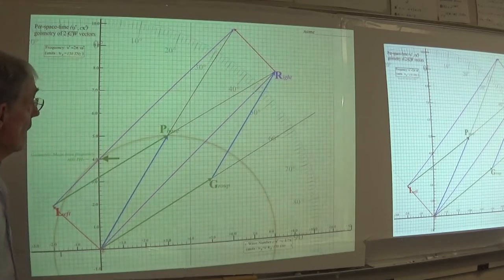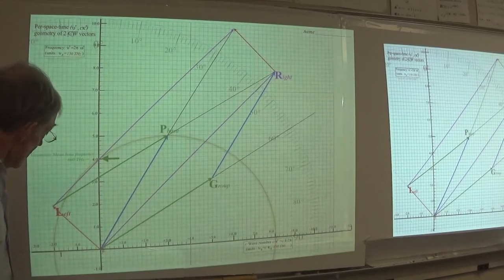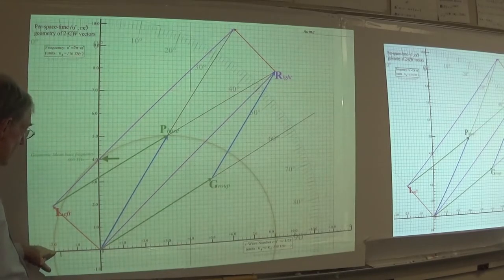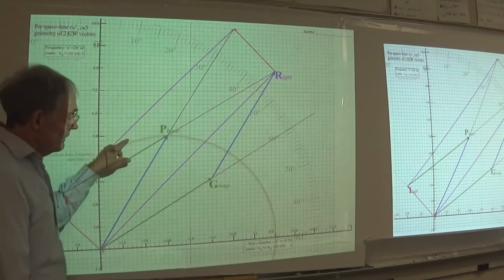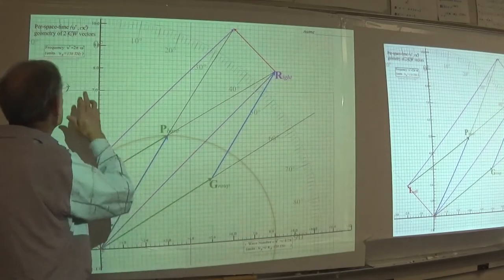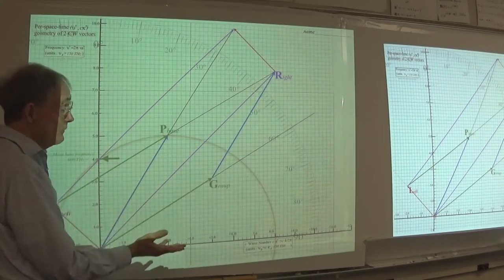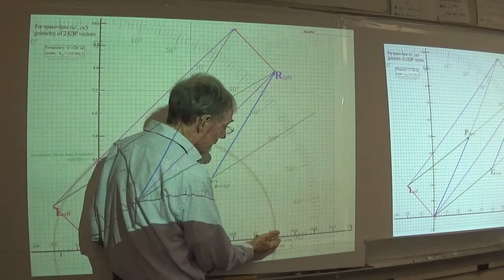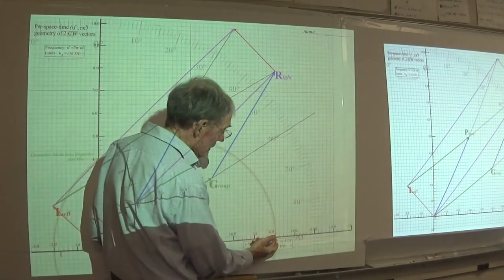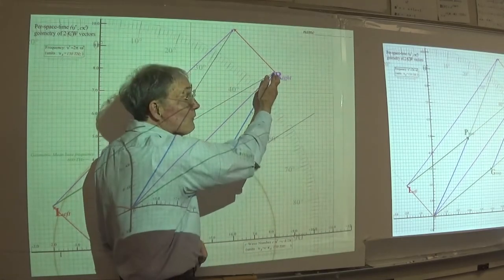Okay, so here we have that circle already drawn, and notice that it cuts the axis right at -2, and then cuts over here at 8 times 150 terahertz units. That's our 1200 terahertz if this was in frequency units. Okay, so this cutting through here is right underneath the R vector.